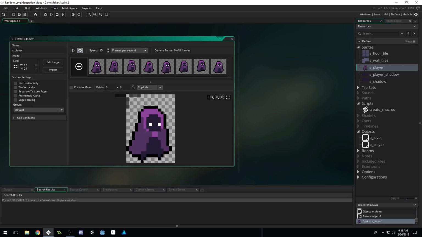And for the player, let's set the origin on the player as well. We're going to set it to a custom, and I'm just going to set it to 9 and 22. That should be about at the player's feet. That's where we'll create the shadow pretty much.